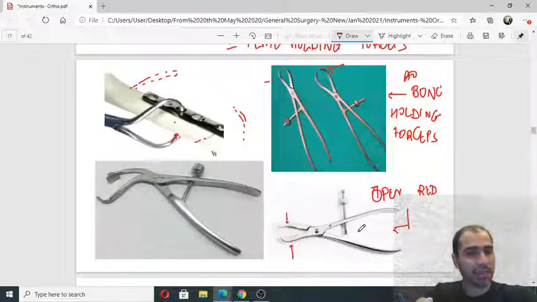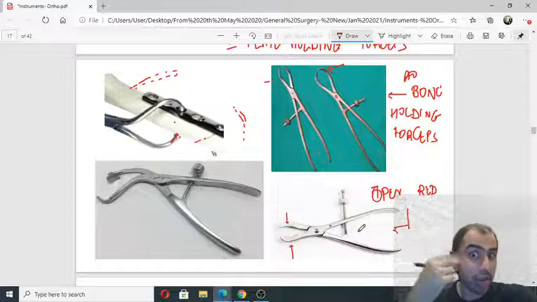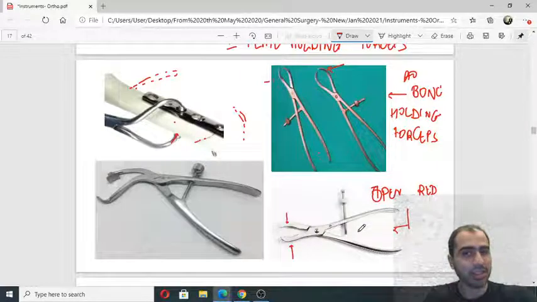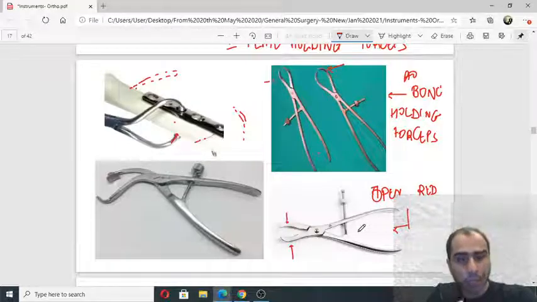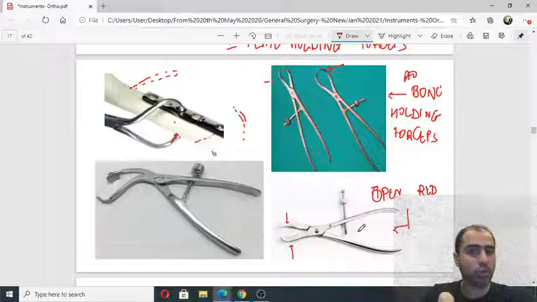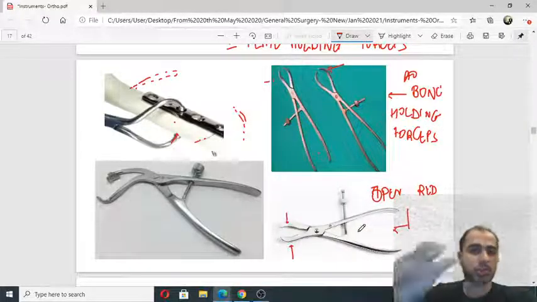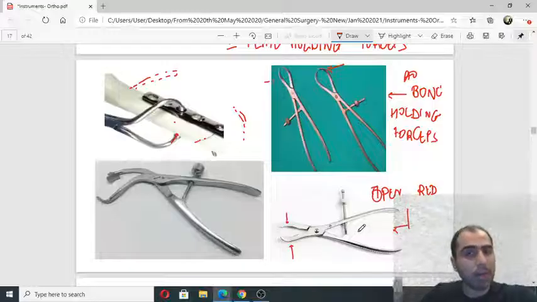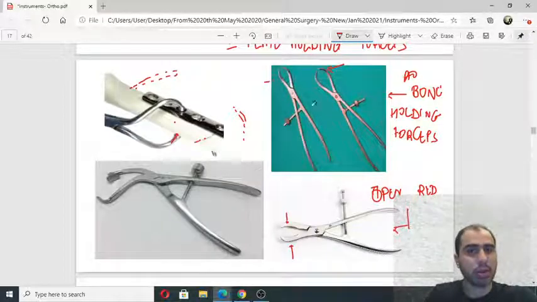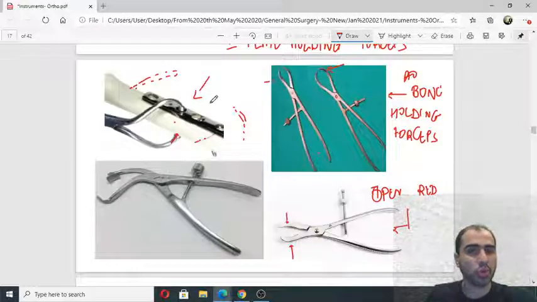First bone holding, so that the bones get aligned perfectly. This is all under vision. This is open reduction, not closed reduction. This is surgical reduction. So I see it under vision, make sure both are aligned with the bone holding forceps. Once that is done, then I tell, okay, I'll use this plate. So I put the plate, then I hold it with plate holding forceps over here, and then I start putting the screws through these holes.